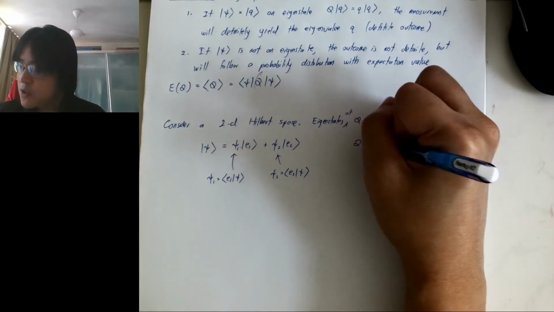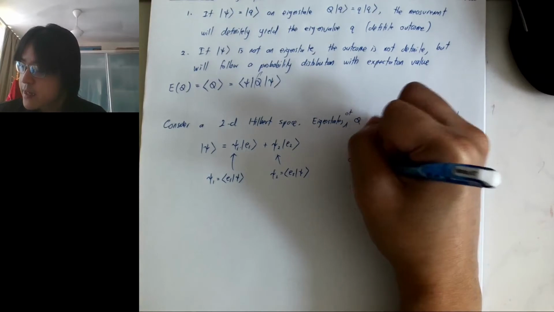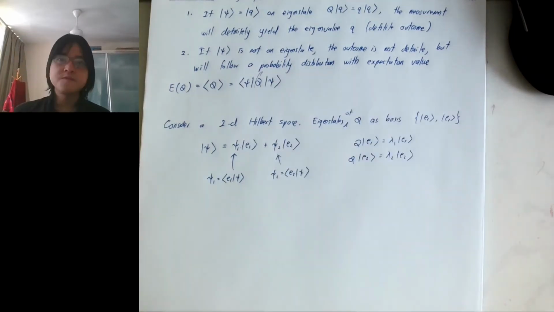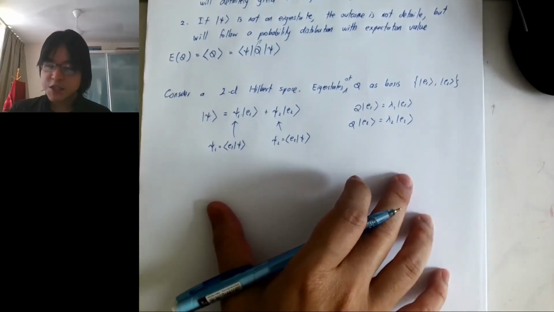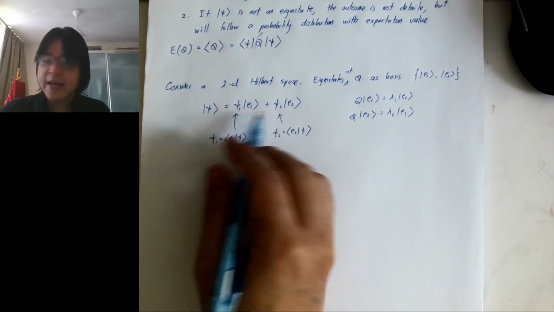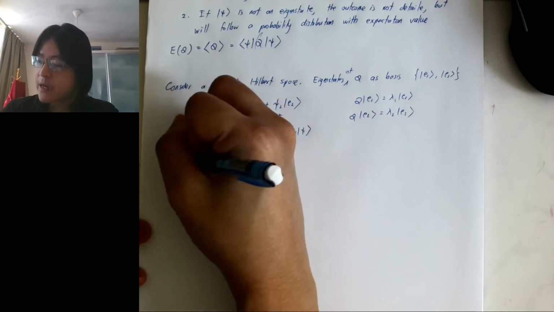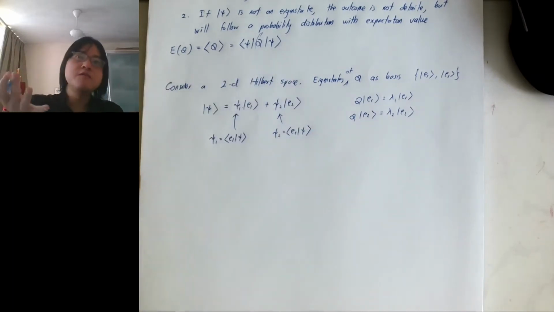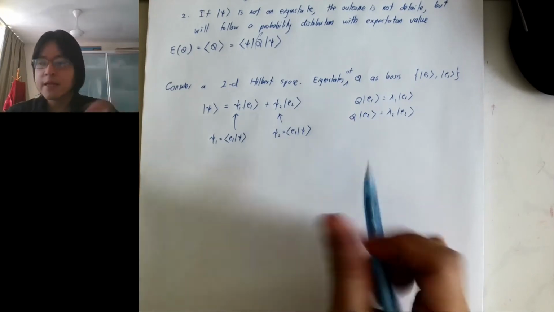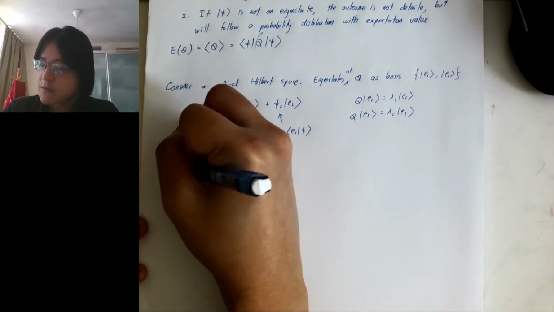So that means if Q operates on E1, I get an eigenvalue back times E1, and if Q operates on E2, I get its eigenvalue times E2. So this is the situation that we have right now. If my particle is in this state, it could be any state, I can calculate the expected value of Q. So if I measure Q, some observable, maybe energy or the spin, whether it's up or down or things like that.